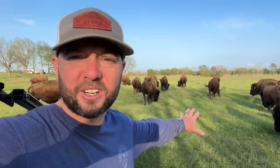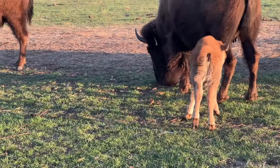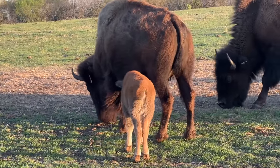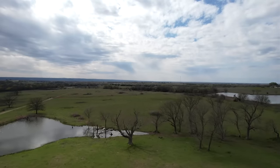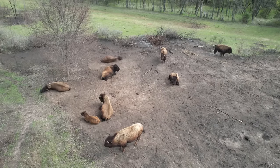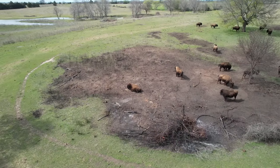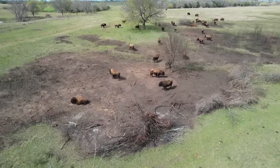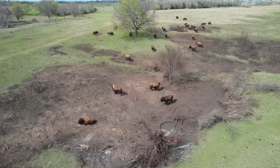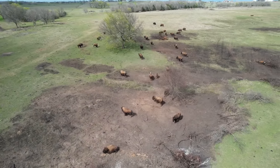So you can see these guys are loving the green grass. It's beautiful here right now. They're looking fleshy, healthy. And they're loving this. So with that being said about our little heifer from Bellstar, didn't you guys think it was really unique, with all the green grass that we have in that pasture she was in, which was pasture 3, she chose to have the calf basically in the dust, some of the topsoil left over from the burn. That would be ash and topsoil left over from when we did our blackberry burn about a month and a half ago. That's the spot she chose.